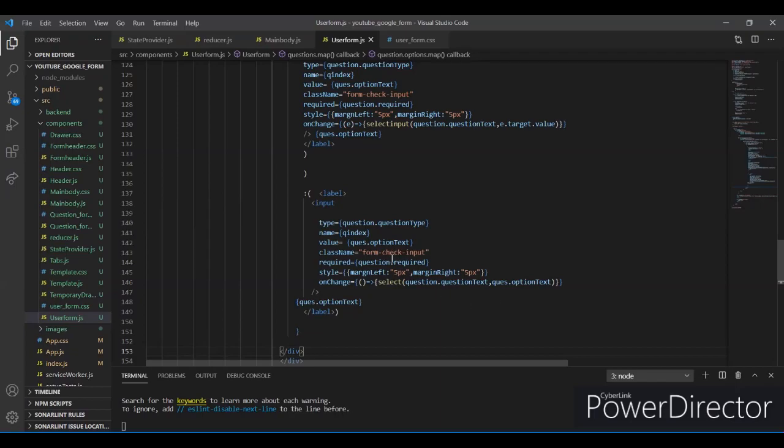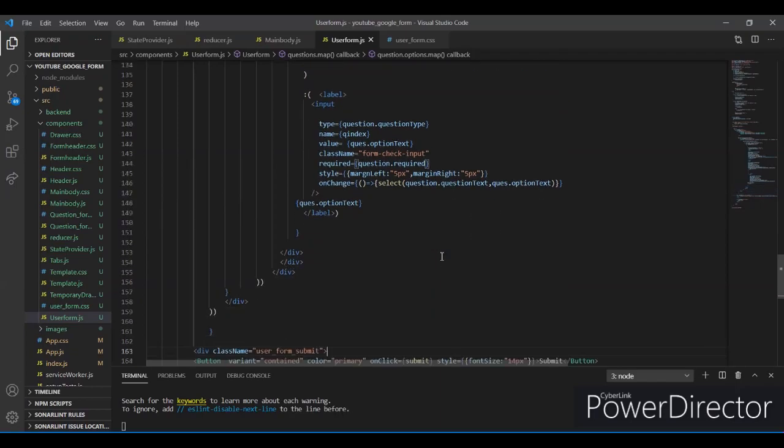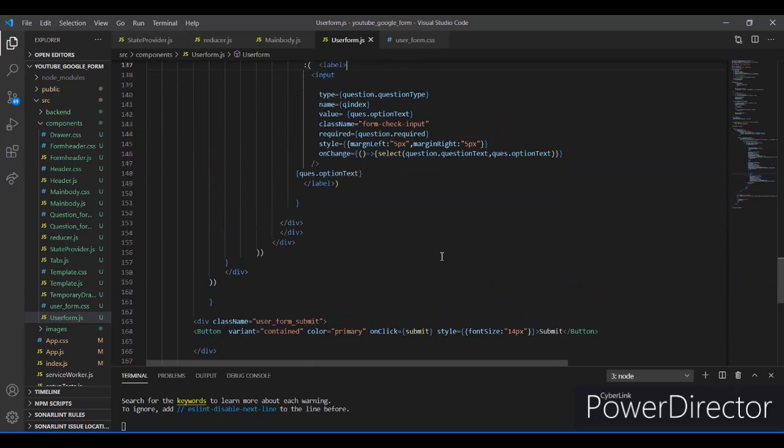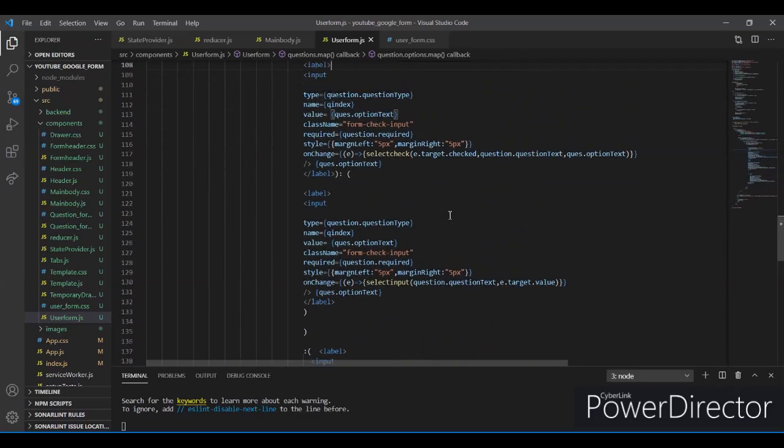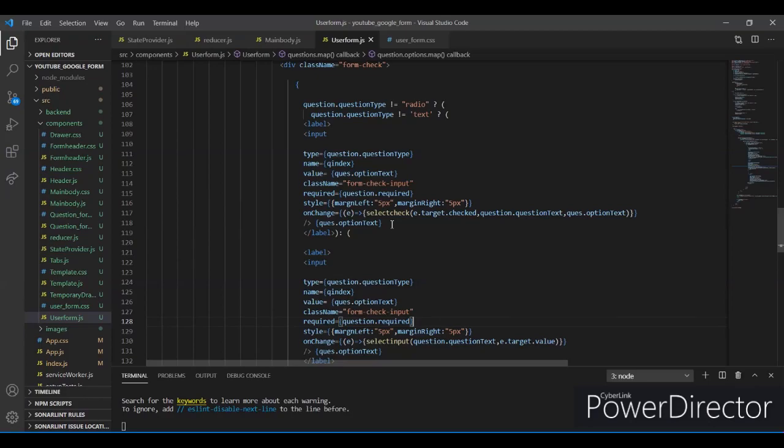The class name will be form check input, and the required property is also set here, question.required. The name of the input element will be the question index, and the type will come from the question property, that is question type. All the input elements are being set to the same properties here. The question option text will be displayed here.